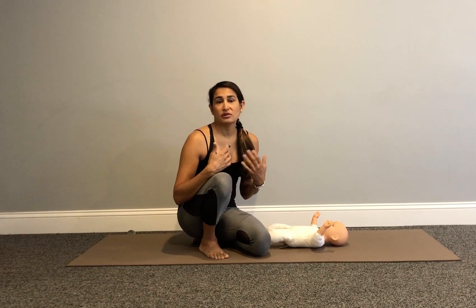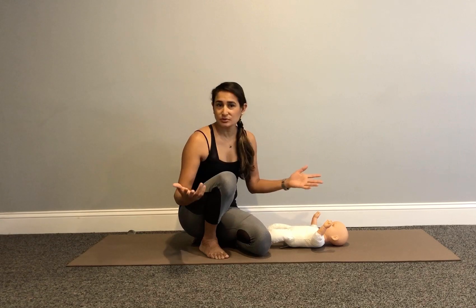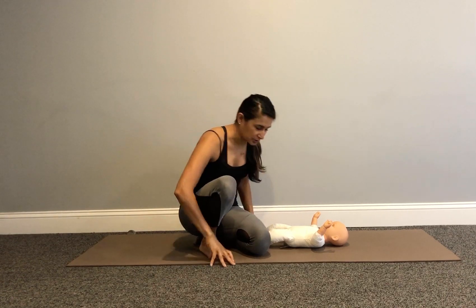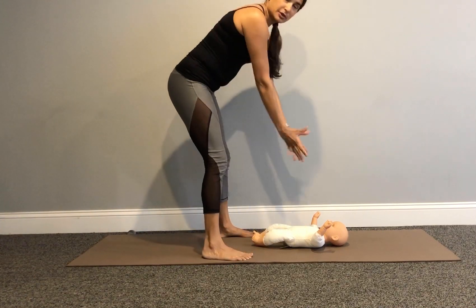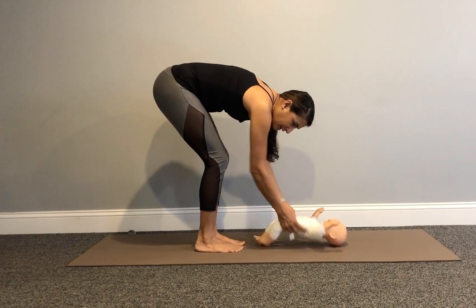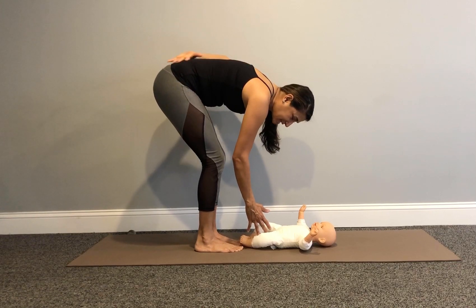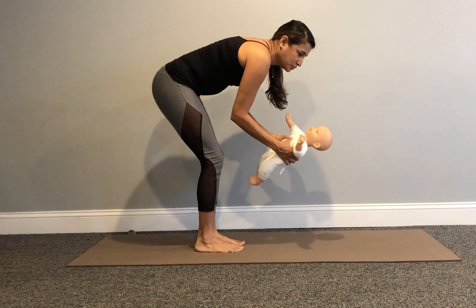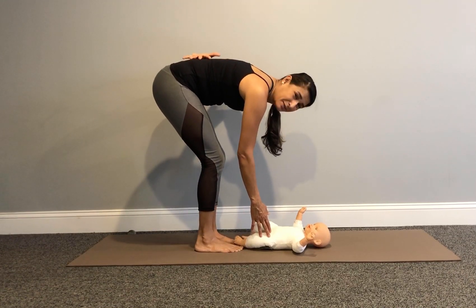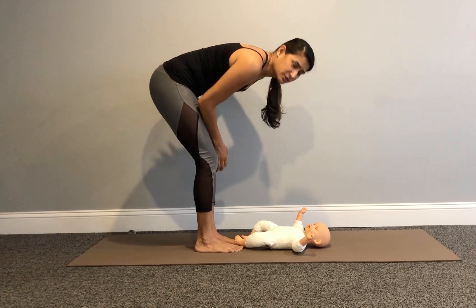Many of you will find you're quite stiff in your hip joints and it's difficult to get all the way down to the ground. I'm going to show you this posturing — just look at my posturing below. What most people do incorrectly is keep their feet together and lift their baby in that position. You can see when I'm in this position my back is actually rounded, so when I lift the baby I'm using so much of my low back musculature, ligaments, and joints, which puts a lot of strain on your low back over time, especially when done repetitively.